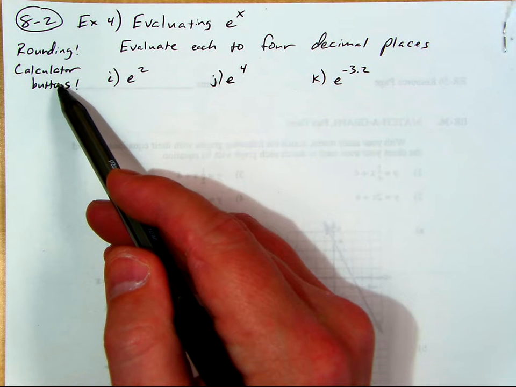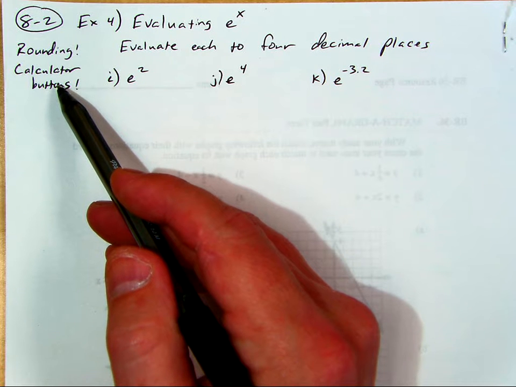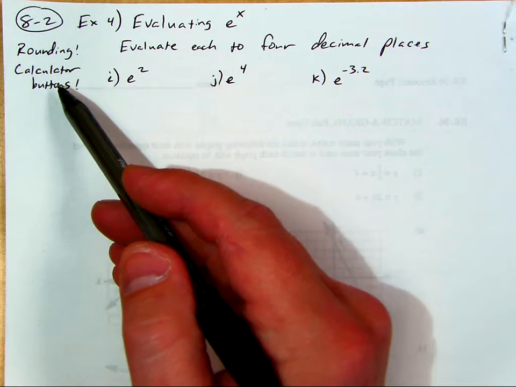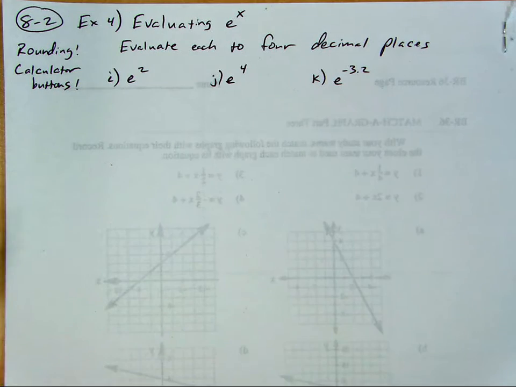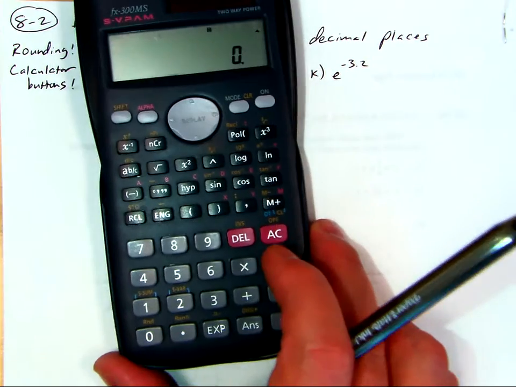And all different calculators have different buttons. When we get done with this, I'm going to show you some different calculators. When we get done with this and we're trying this in class, ask me to come over and I'll help you with your calculator. Okay, so in my calculator, I'm going to zoom in.